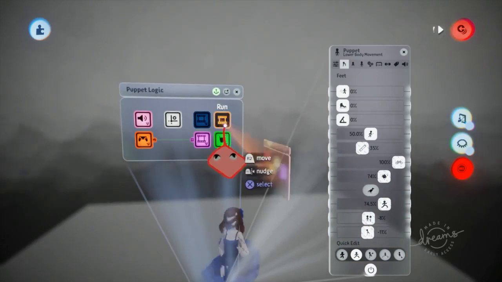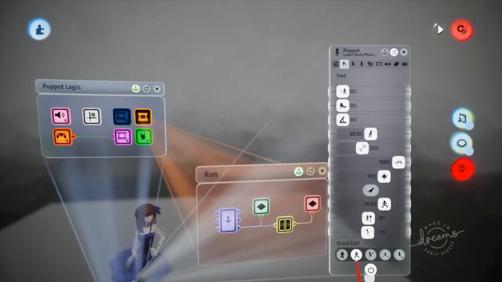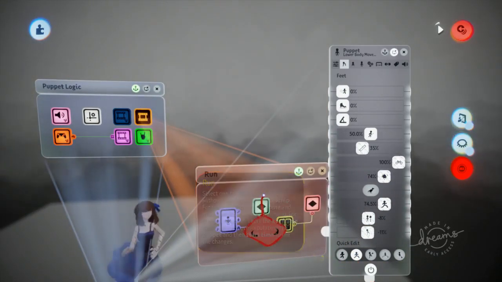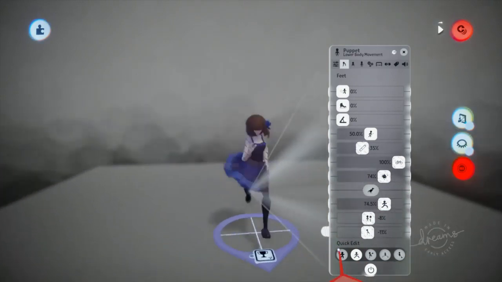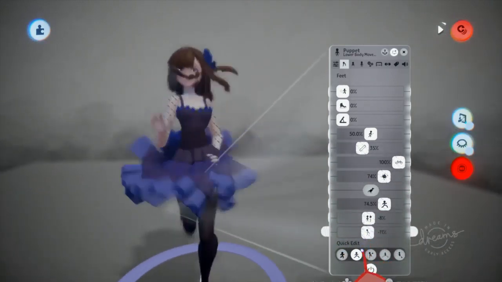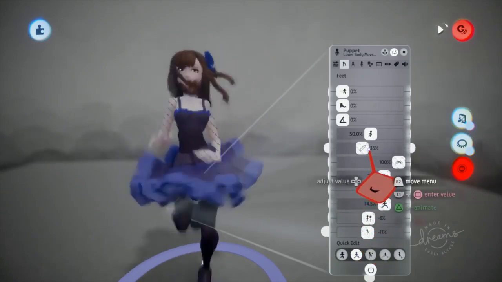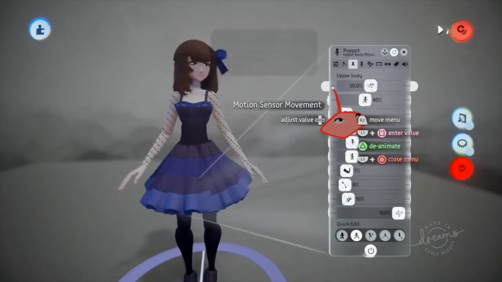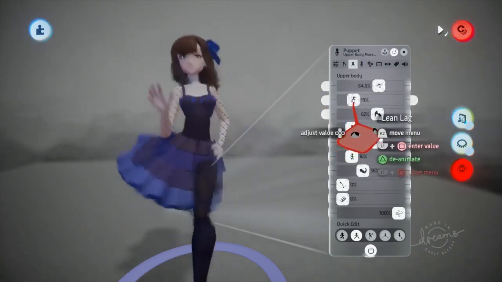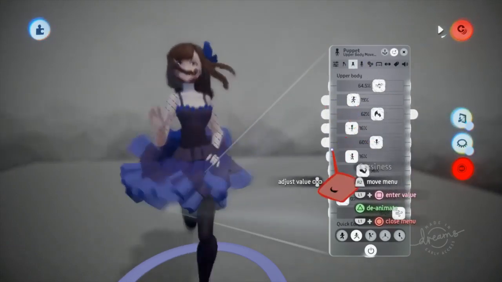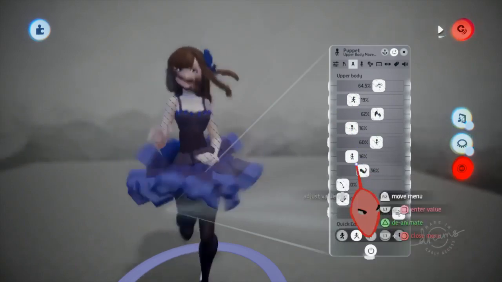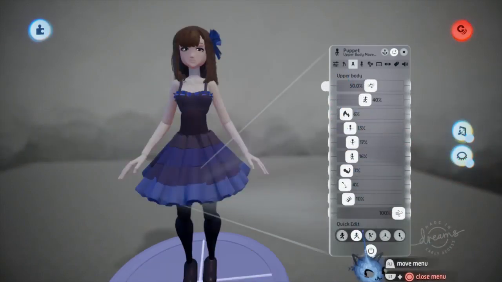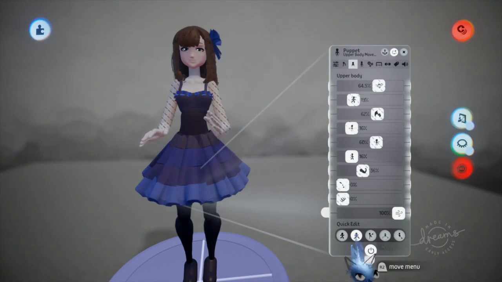It's that green one in here. That's the keyframe that activates when you hit this quick edit button. But some of you may not realize that this keyframe is also modifying the settings of the puppet as well. Motion sensor, lean lag, sassiness, sway, everything in here is modified by this keyframe, as you can see.